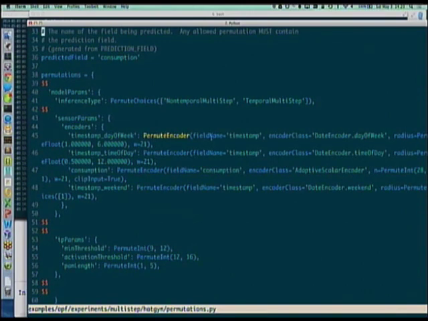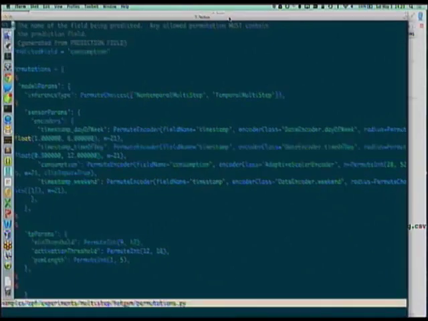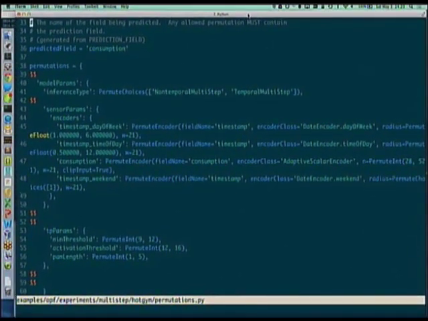So permute encoder is a permute object that understands encoders. So it's going to permute specifically over this floating point value, I think that's the radius. Yeah, it's the radius of the encoder. So this is a random distributed encoder. The radius is how big the buckets are, and the value of that can change a lot based on your data. So if your data has really large values, generally you're going to want a bigger radius, and if it has really small values, you're going to want a smaller radius.